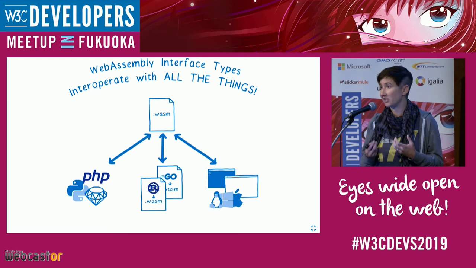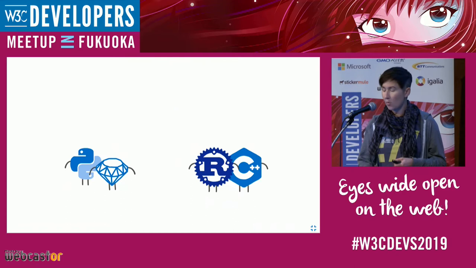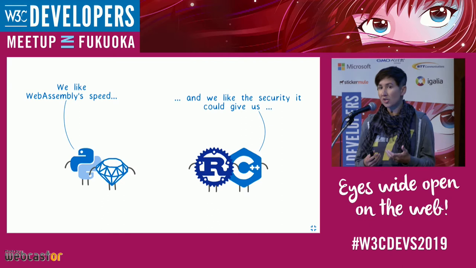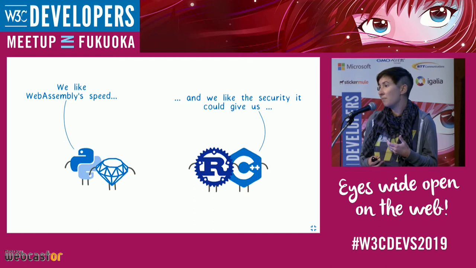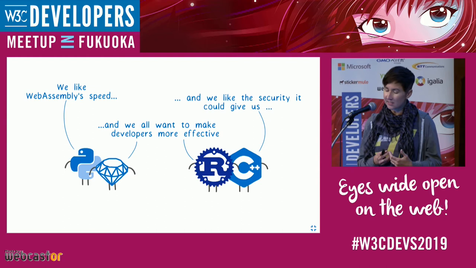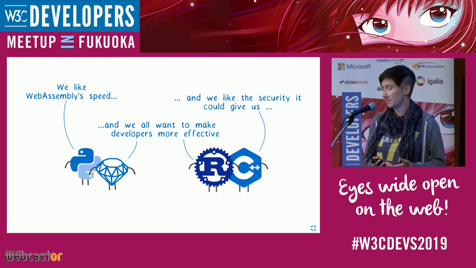And then using those same high-level APIs and types when talking to another WebAssembly module that might be written in a different source language — for example, two WebAssembly modules, one written in Go and one in Rust, talking to each other using that same high-level type system. Why would you want to do this? If your app is in a scripting language like Python, WebAssembly could be much faster — near native performance without the hassle of compiling a native extension. If your app is in a low-level language like C++, WebAssembly can give you lightweight sandboxing: the module can't access memory or resources that haven't been directly given to it, making code reuse much more secure. And for both scripting and lower-level languages, reusing code from any language ecosystem without rewriting it can help you move faster and improve maintainability.